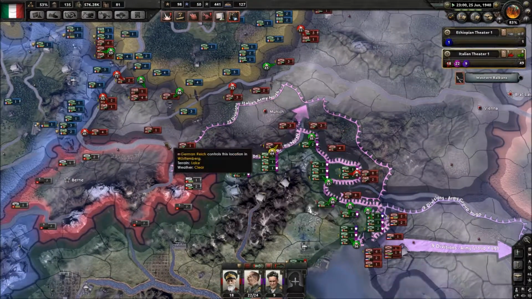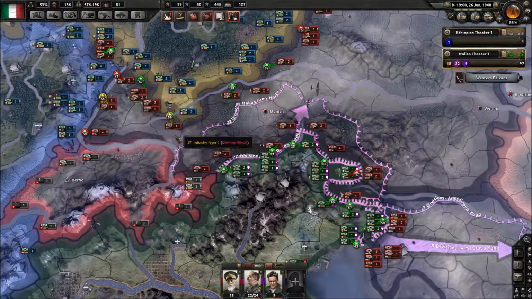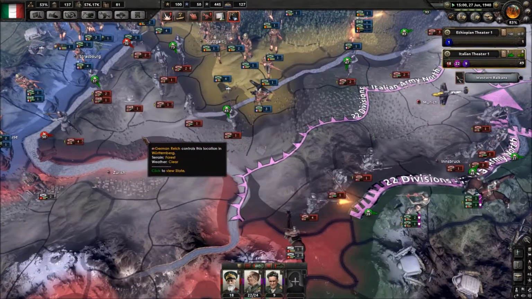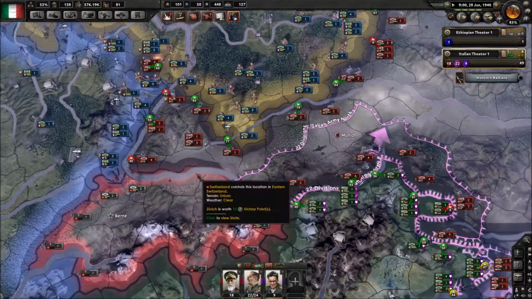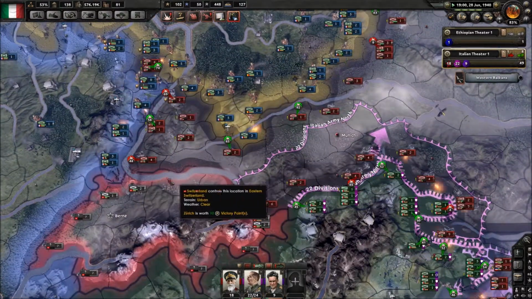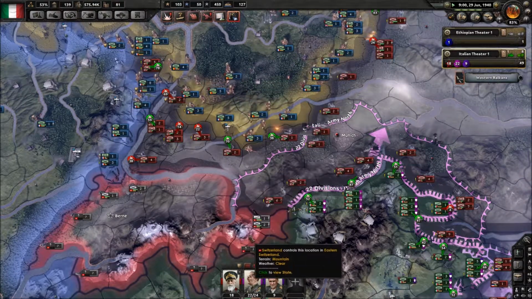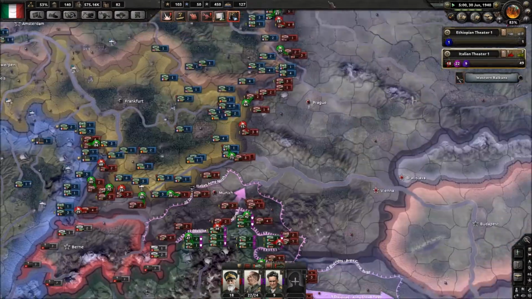These fronts are getting closer and closer. There's a pocket here. If these French troops can push through and cut this off, then there's a lot of German divisions trapped there. Using Switzerland's neutrality, we could actually force a lot of German troops to surrender or be cut off. This is good. This is good. We are winning World War II.